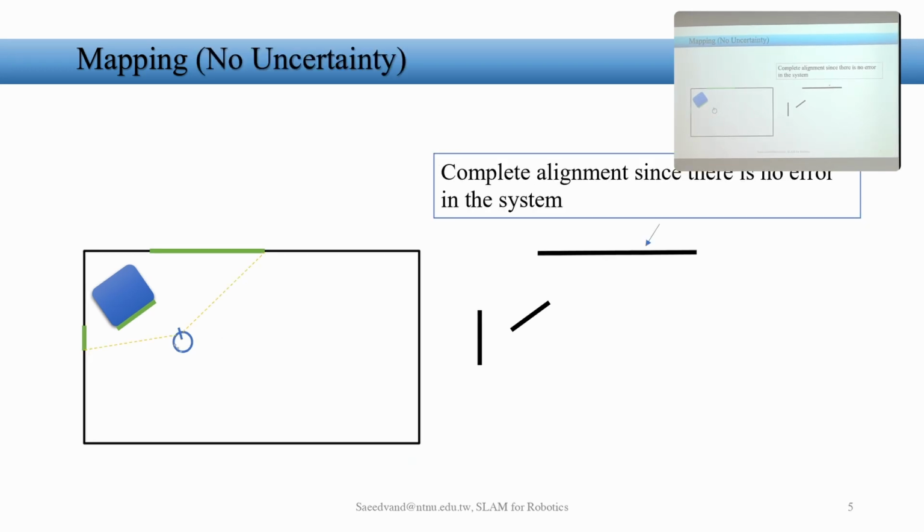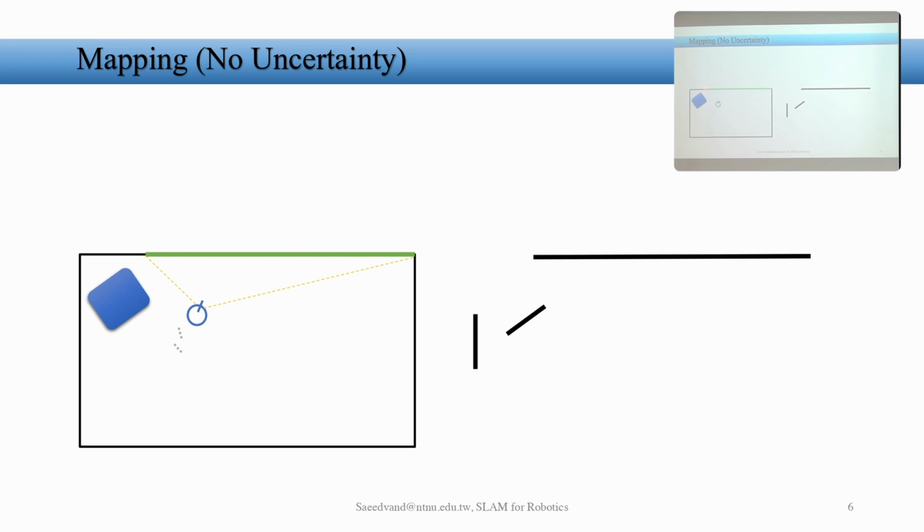We run a trajectory, scan again. So we add a new part of the map that the robot has seen. But since we consider by default that the robot trajectory has no error and observation has no error, of course this is easy. Then we continue, the robot moves a little bit more. We have some amount of translation and rotation of the robot based on the odometry and observation, then we construct it. We continue, the robot rotates, sees that green part, then we add it to the map.